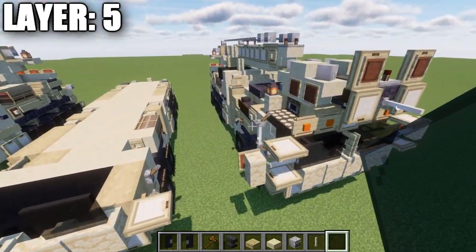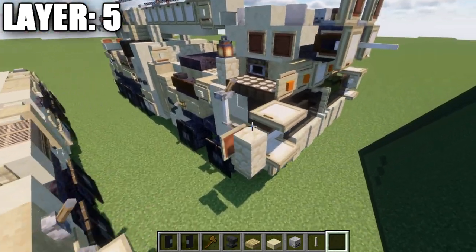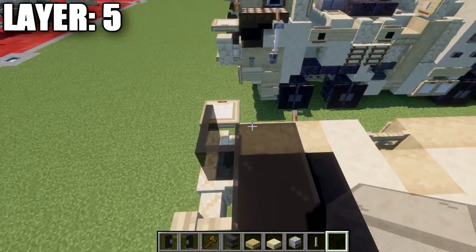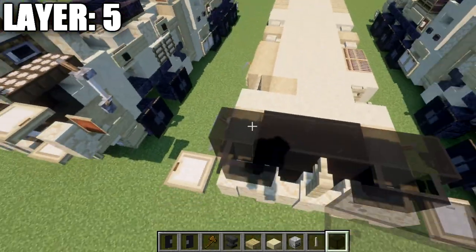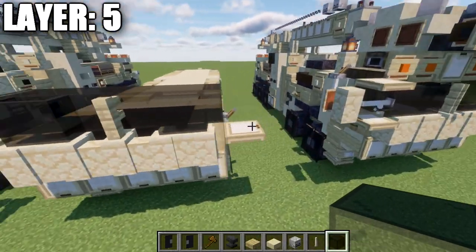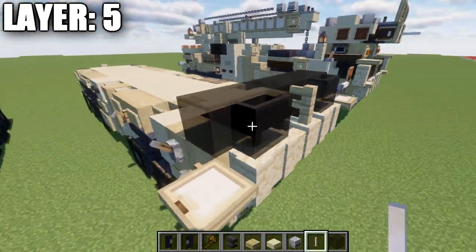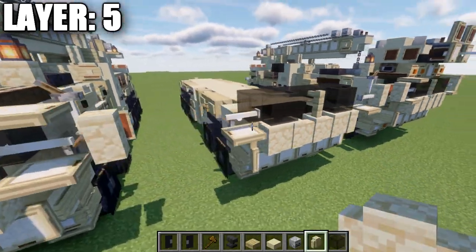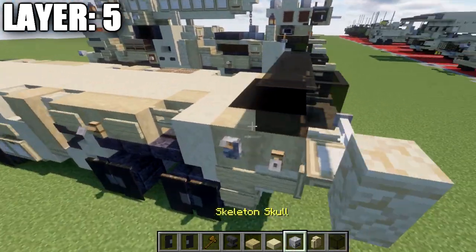After we have that all done there, we want to take our black stained glass blocks. And we're just going to place down 1, 2, 3, 4, and 5 black stained glass blocks across behind there. We're going to then place down an end rod coming off the side here of the black stained glass. And we want to place down a sandstone wall to the side here as well.